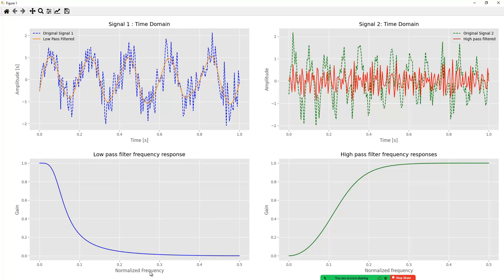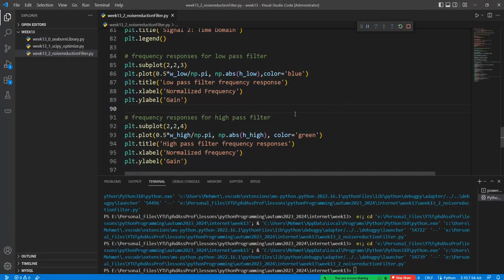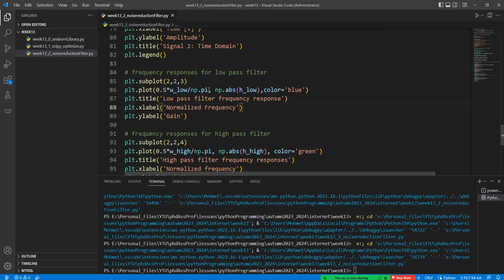250 Hertz is represented in the normalized frequency as equal to 1. But just remember that this is the signal of the high gain range, which means that we have the components of these terms in here. For example, if we plot the signal, the sampling frequency range can be defined here.